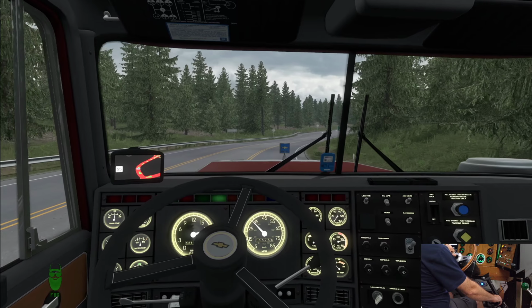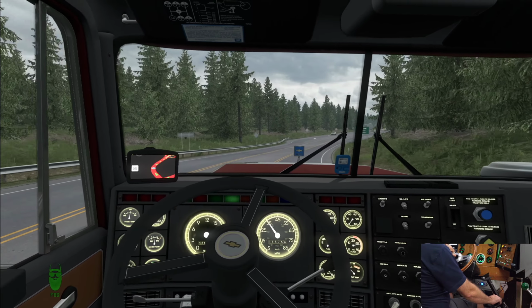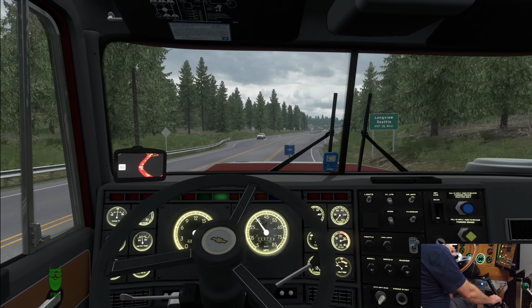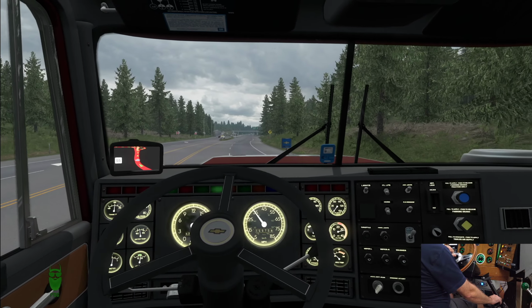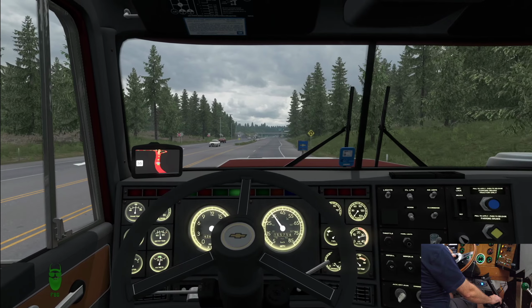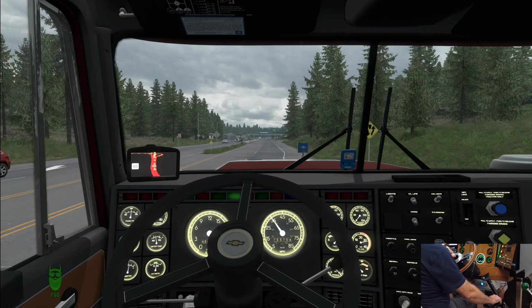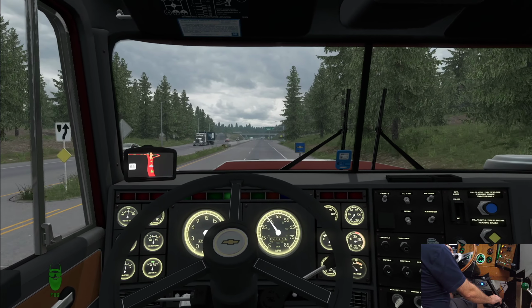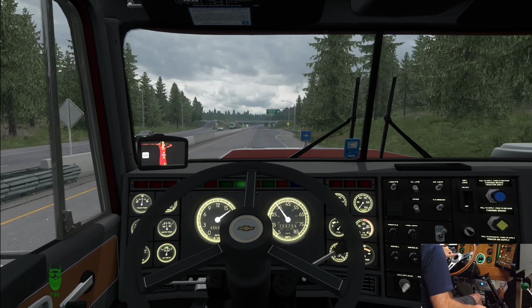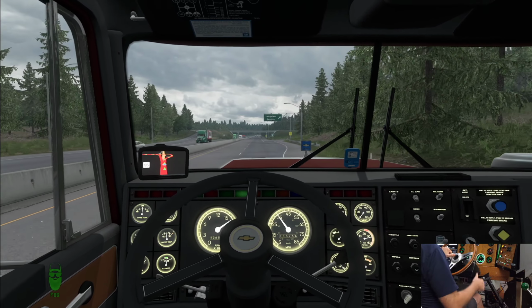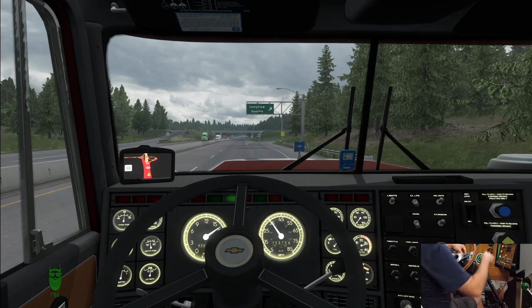I mean, you're not going to drive the same truck all the time. But there's plenty of things if you want to come back to this and be like, hey, I totally forgot that thing has a dump truck version. I totally forgot that I can pick up logs with it. Oh my god, that's right, I didn't remember that he included a logging trailer with it. So there's just so many cool things.